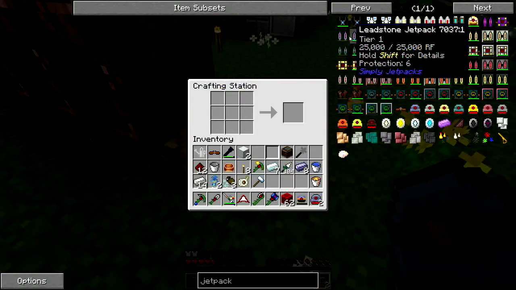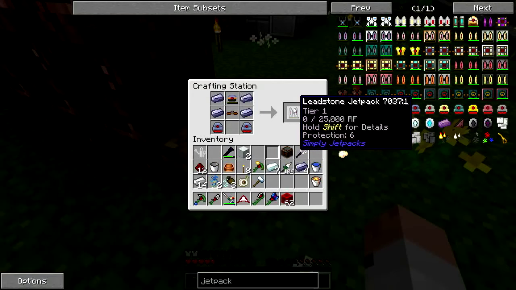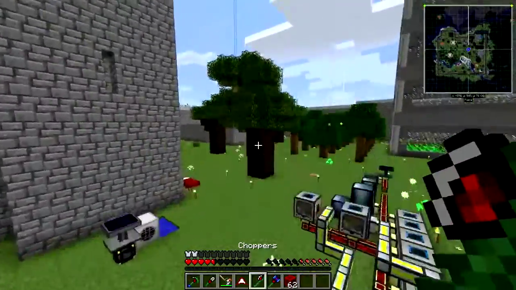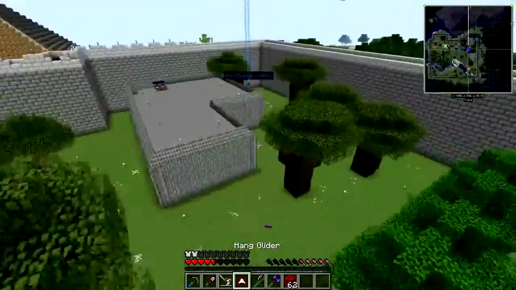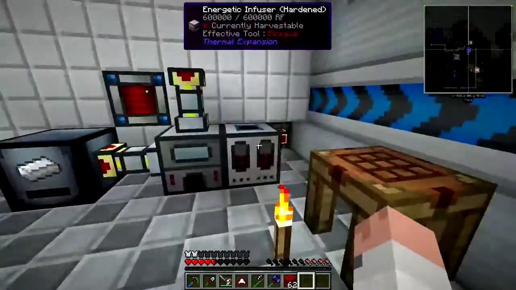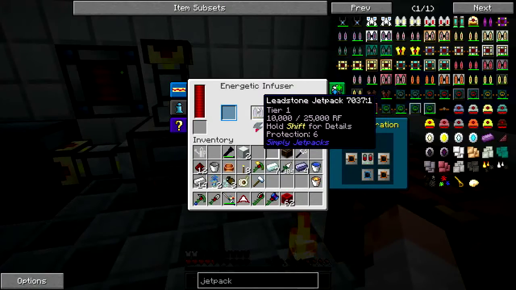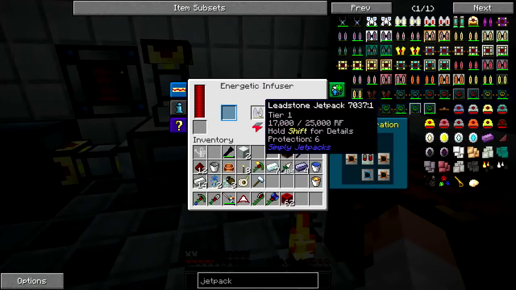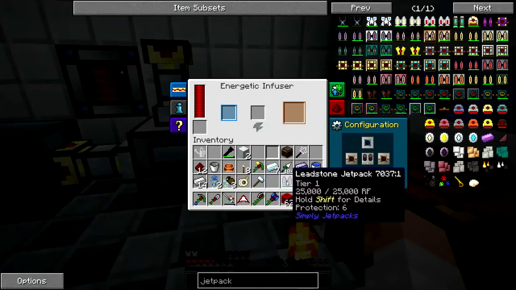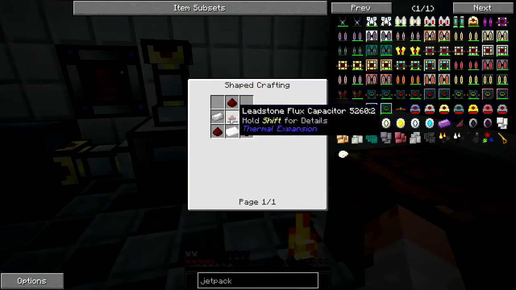Alright, I think I finally have enough of everything needed for my first Simply Jetpacks jetpack. And look at that. Isn't she a beaut? All I gotta do now is just go and take her over here. And that's right. 13, 14, 15, 16, 17, 18, 19, 20, 21, 22, 23, 24, and 25,000 RF. Beauty.